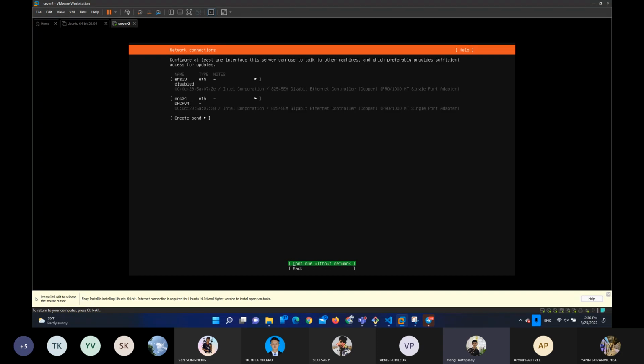And this part is important. You want to edit. Do you want to set up your IP now, or do it later? Depends on you. Yes, I want to do it now.